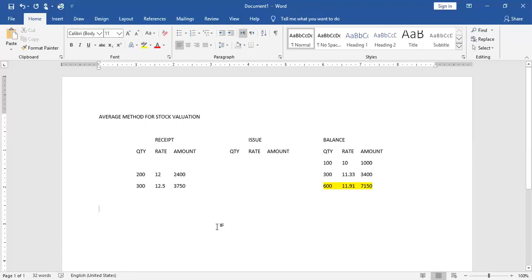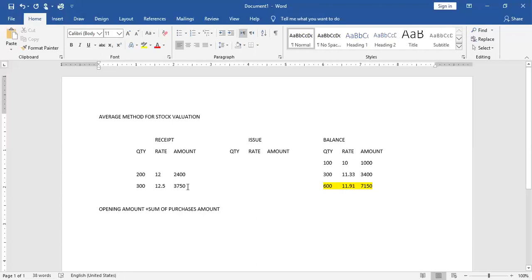And that suitable formula is the opening amount. And where is the opening amount? The opening amount is the amount for the opening balance of 100, which is 1,000, plus the sum of purchase amount. Meaning that you take the opening amount of 1,000, then you sum up all the purchase amounts, and the sum that you obtain, you add to the opening amount.